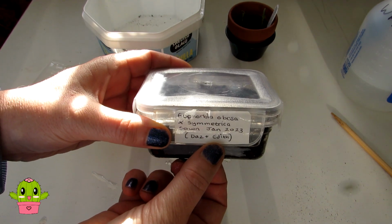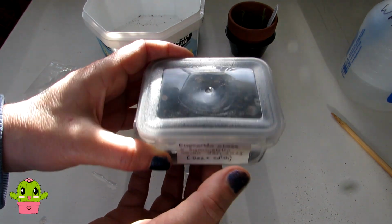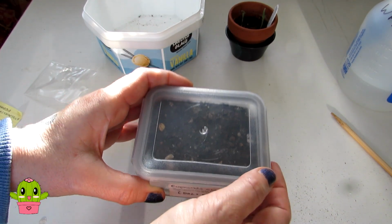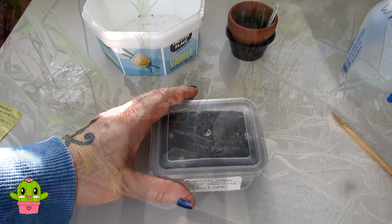So Euphorbia obesa times symmetrica, sown January 2023 from Daz and Edith at Cacti Mania. So do stay tuned for an update on these guys. And now I'm going to put these under the grow lights.